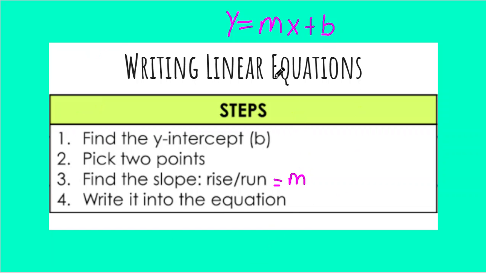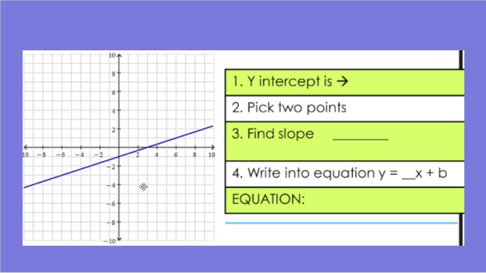Okay, so let's use these steps to find equations of a line. So here is what I was talking about. They gave us a line already, and we have to write it in slope-intercept form, which remember is y equals mx plus b. All right, so first things first, I want to find the y-intercept, and the y-intercept is where it crosses the y-axis. Remember, that's our up and down axis. This one here is the y, and we want to see where it crosses there. And I see it crosses right here, and that's at -1. So our y-intercept is -1. And remember, that is b.